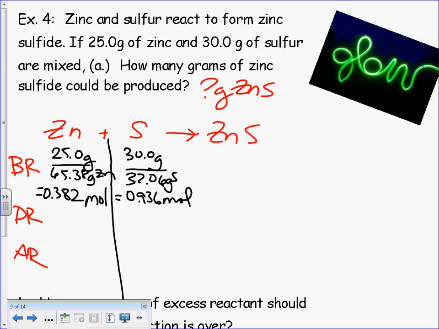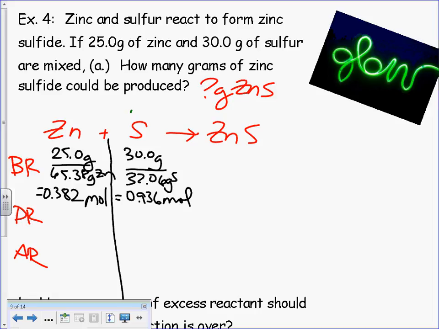The same thing, right? Do you have enough sulfur to react? Yes. Totally. Look at all that. You got like 0.9 there. You only need 0.3. So right now, who's your LR? Zinc, because you have a surplus, an excess of sulfur. So you can do that in your head sometimes. But there's another way of doing it.